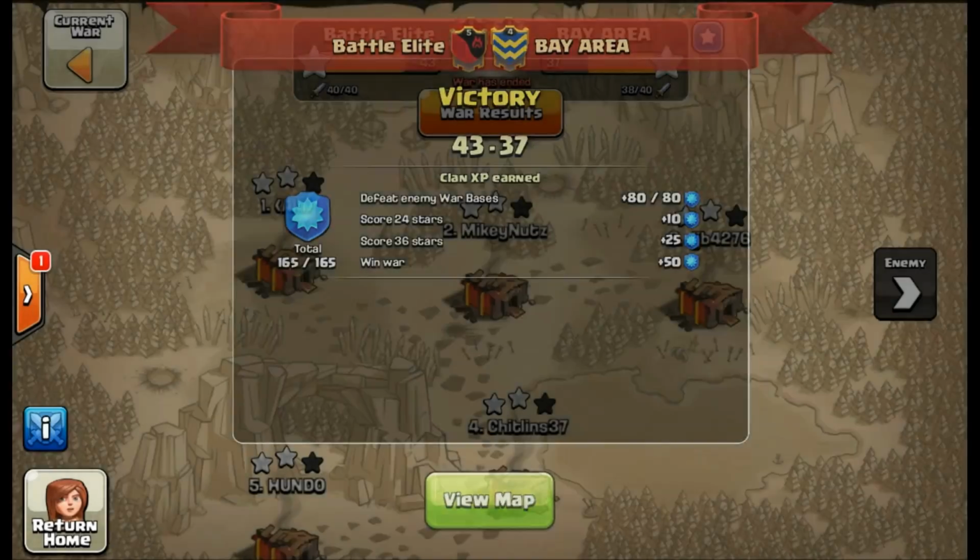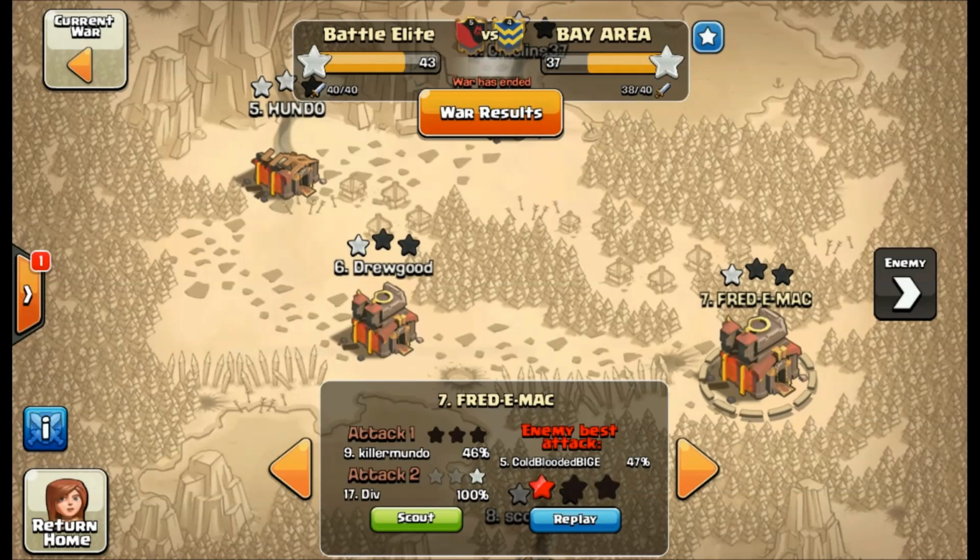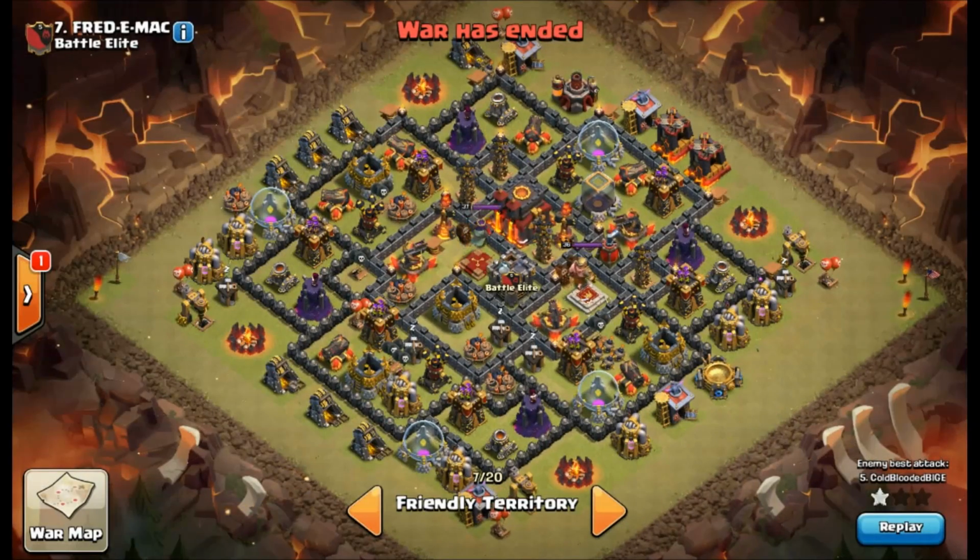And it is because of great bases like this by Fred E. Max Base. You can see it has only been 1-starred, and I think it took them 5 attacks to 1-star this base. Let's go ahead and scout the base so you guys can take a look and see why it's so effective.